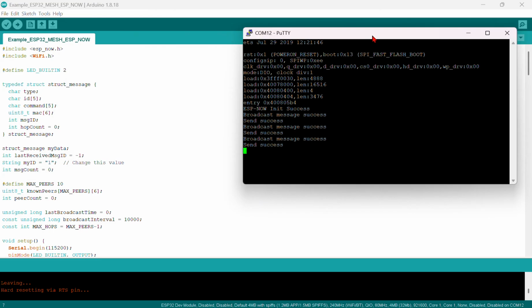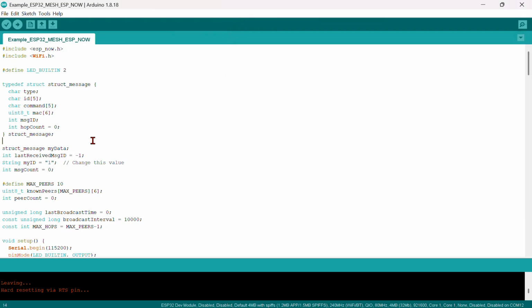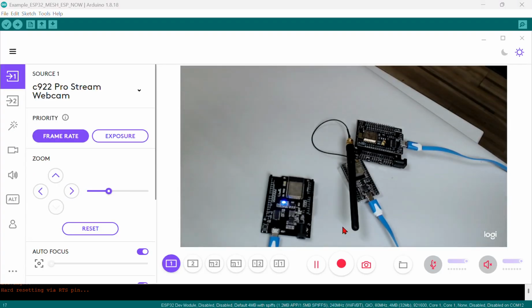Next, we will program another ESP32. Okay, let's see. We define another board, number 2, and then I will insert the USB cable. This one. This board. Okay, I have inserted the USB.